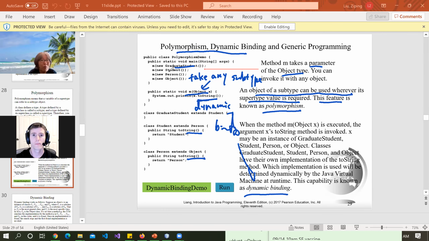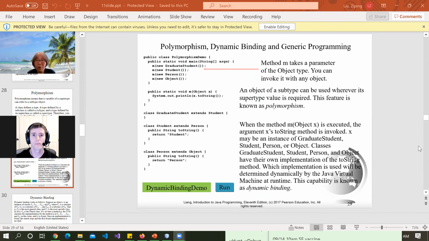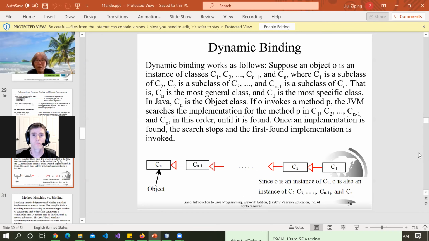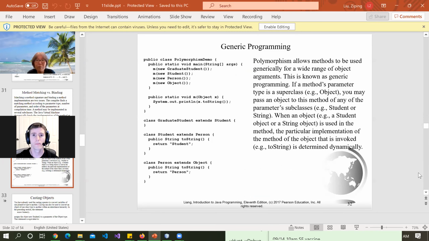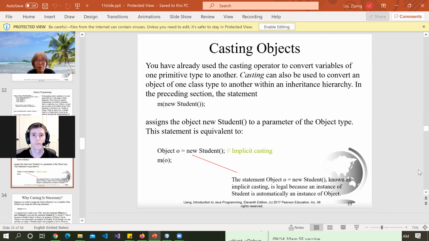Depending on whether it's a graduate student or person or object, the respective one will be called. Okay, so over here, this toString depends on the subtype. Then it's called dynamic binding. Okay, we also know this concept, and that we are going to learn later.